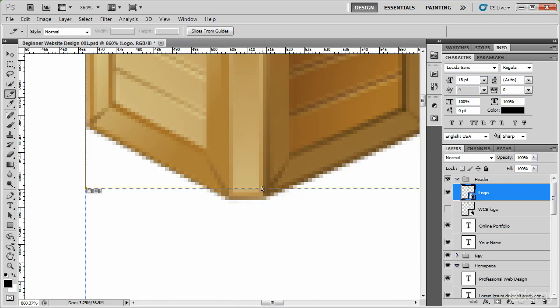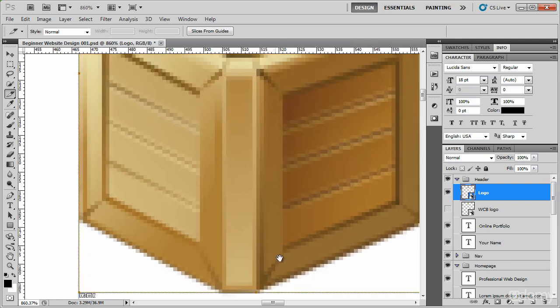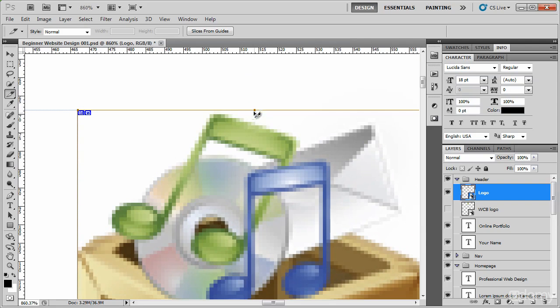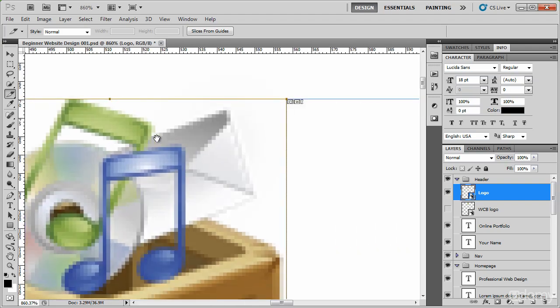Now here's a great example of some of the problems when you're slicing and dicing. I can't get that right to the edge, so if you hold down Control when you're moving it, you can actually move it just little bits, or you can use the arrow key to move it up, but that does mean you have to then move it down at the top. It does take a little bit of practice, but as soon as you get it, you'll be able to get it perfectly aligned. And there we go.